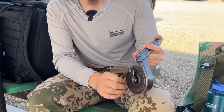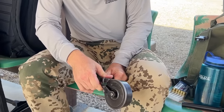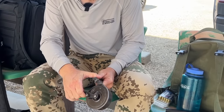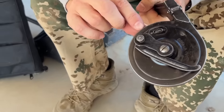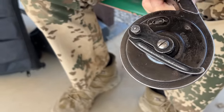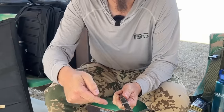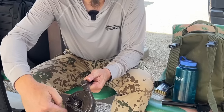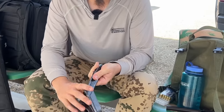Now, I'm going to go back to my spring here. I'm going to pull this back out, and all I have to do is pop it back. This spring button releases, and now the spring is actually pushing on the cartridges. And if we look at this, there are numbers here, so 32, 27, 22, 17, 12. As I shoot, the follower is going to advance up the magazine, and this handle here, this winder, will unwind a round, and it actually tells you how many rounds are in the magazine at any given time.